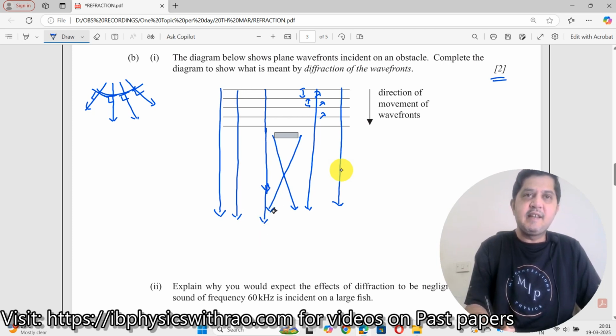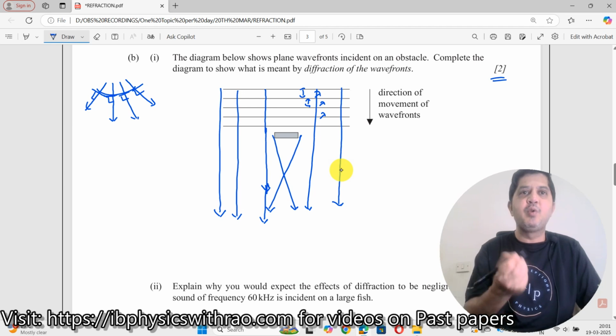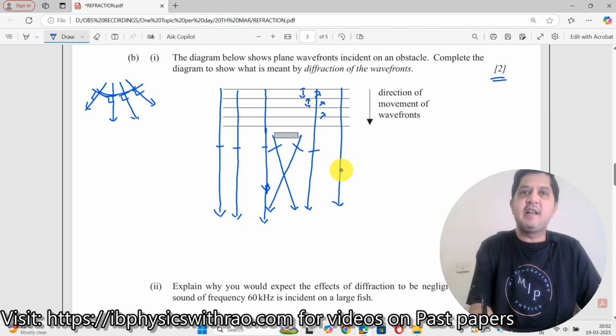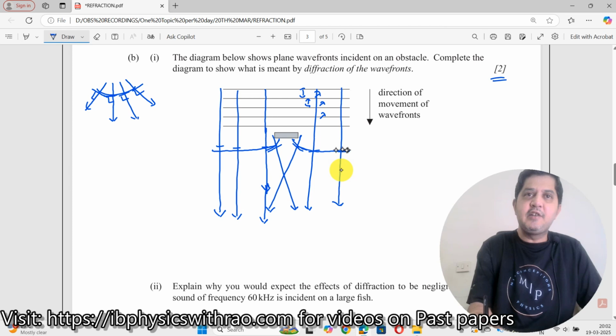Okay, now as a result of it, we need to draw the wavefront. How do I draw the wavefront? Just put perpendiculars here. 1, 2, 3. And here you see the perpendicular is not like this. The perpendicular is like this over here. And here it is like this. And here once again like this. Draw once again like this. So that means I should draw a wave like this over here. I should draw a wave here like this, and this should be going like this over here, right? And this one should be like this, and it should be like this.